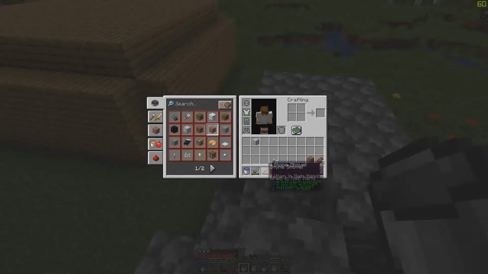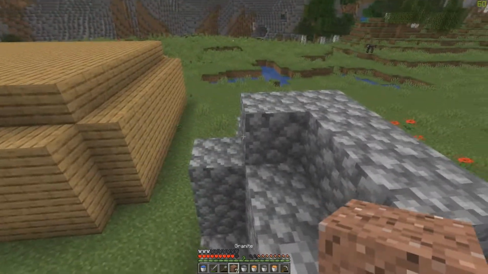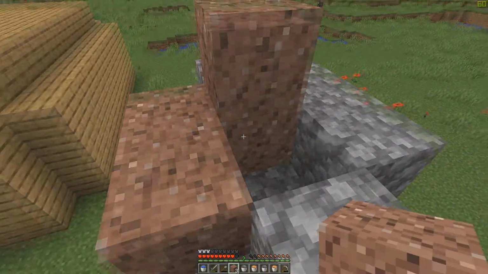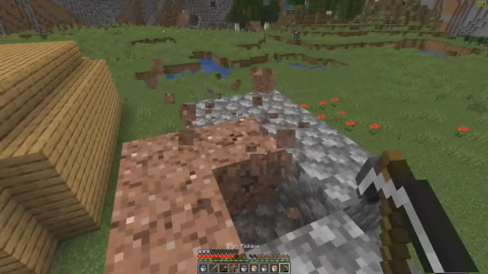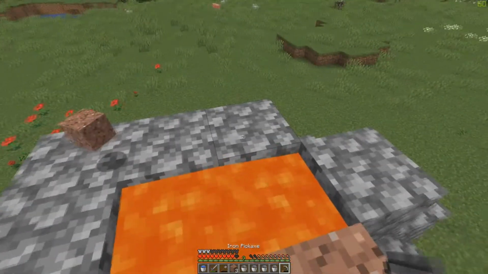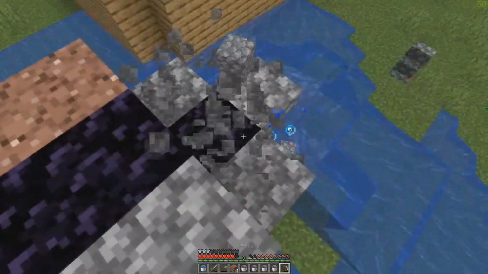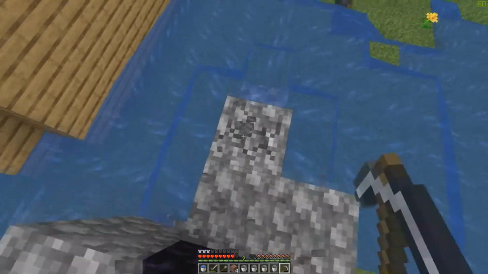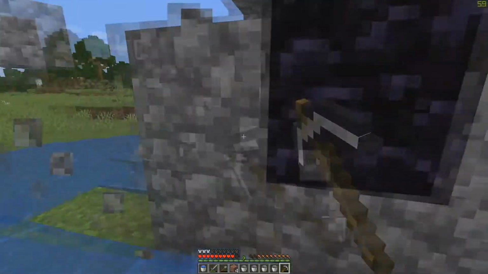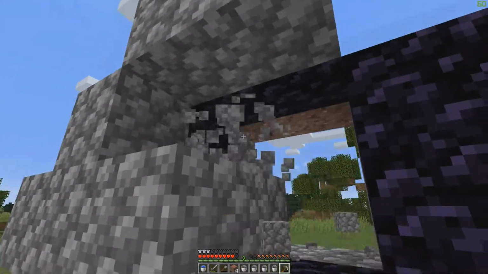Why did I appear gravel? That's gravel? That can't be gravel. Or graphite. Was it gravel? It's so hard to mine off, but it's worth it. Let's go. Lava. Water. Now we clean it all up. Clean the lava away. Clean the stuff away. Clean it all away.